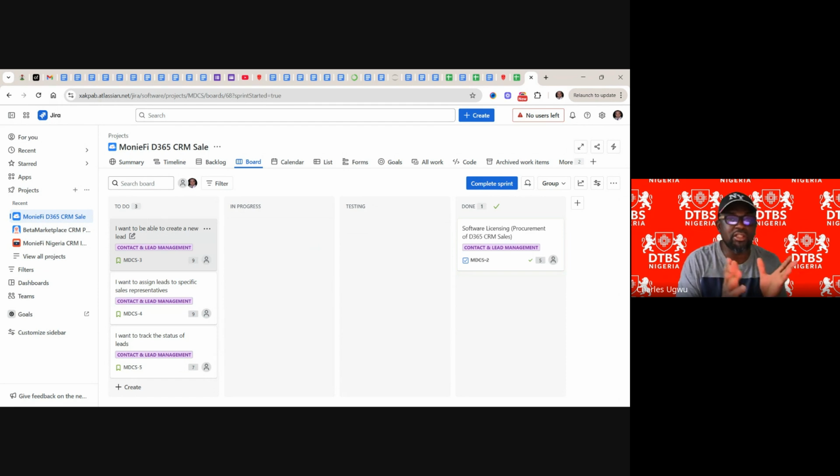A team member will say, this is what I did yesterday, this is what I'm doing today, and these are the challenges I'm having. The Scrum Master will be recording, and will be more interested in the challenges so that he can help you solve the problem. You must do it every day, 15 minutes every day until you finish, to capture risk.